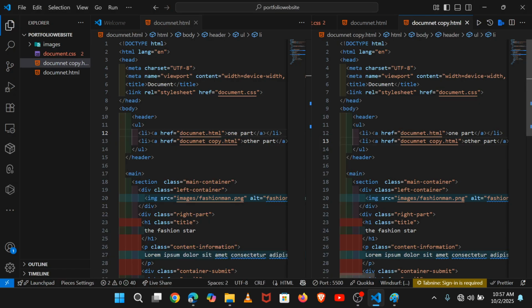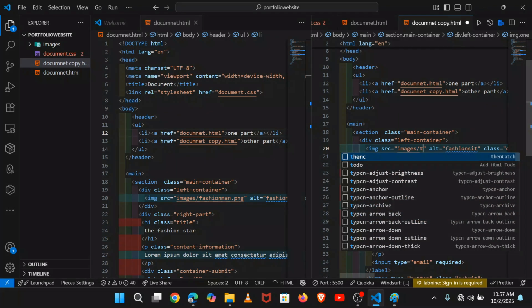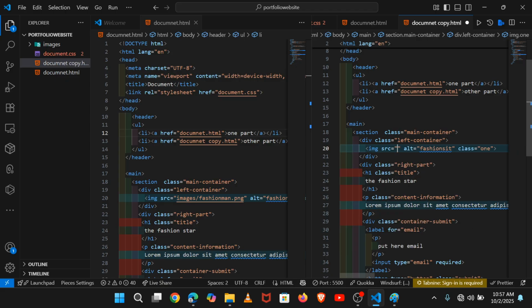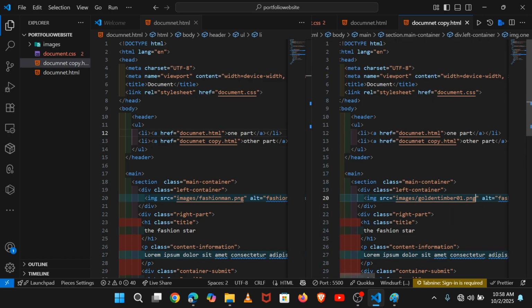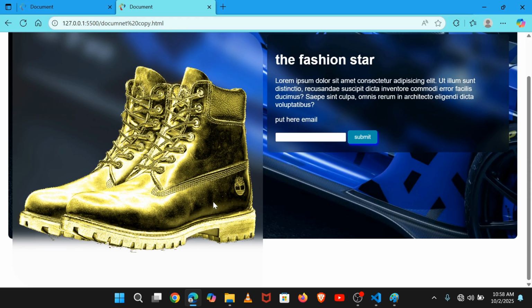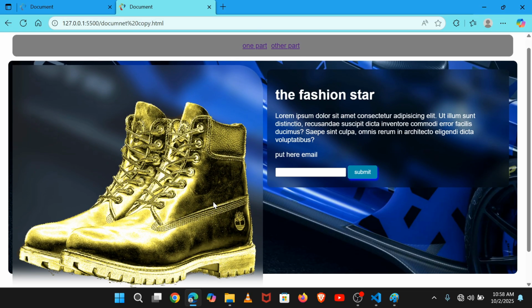So if you want to change the image, we come here and put, for example, I want this Timberland image, golden Timberland, like that. And you can see this is the second part. It is also working very well.